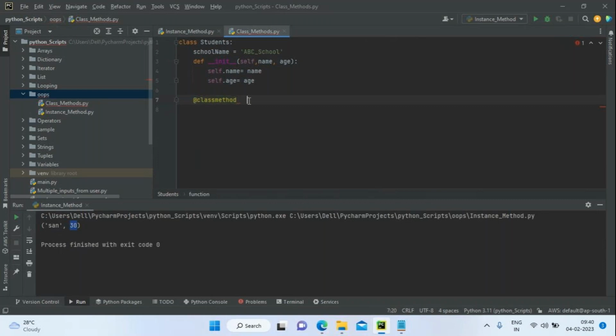And then I'm going to define one class method now. You have to use the decorator @classmethod, and then I'm going to define one function. I'm going to change my school name, I'm going to change the state. State means I'm going to change the variable value. Let me name it change_school as the function. What is the first parameter I want to pass for a class method?